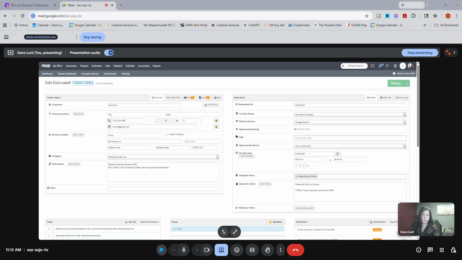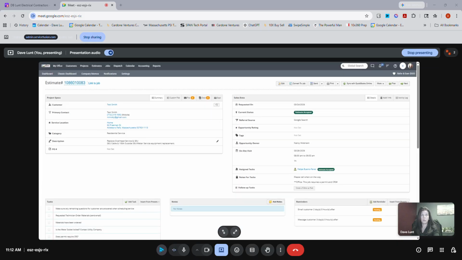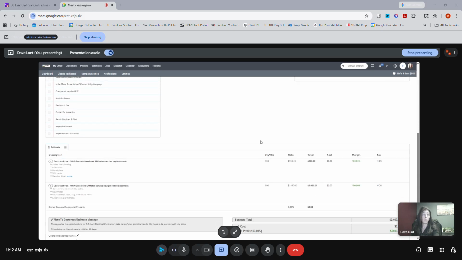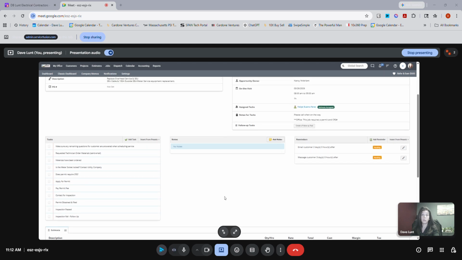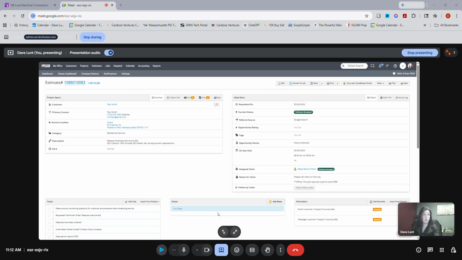Now we want to figure out how much time this is going to take for the technician. Typically for this service, that's a full day service. And you would know by going down here, you can see it's a contract price down at the bottom. And if you ever had any questions on how long a job is going to take, if you think it's a full day, if you think it's multiple days, you can always go over that with the service manager or really with anyone in the office. They can certainly troubleshoot that with you to make sure that you're giving enough time on the schedule for the particular job. In this case, it's going to take one full day, but I always want to look and see if there's any notes down here.